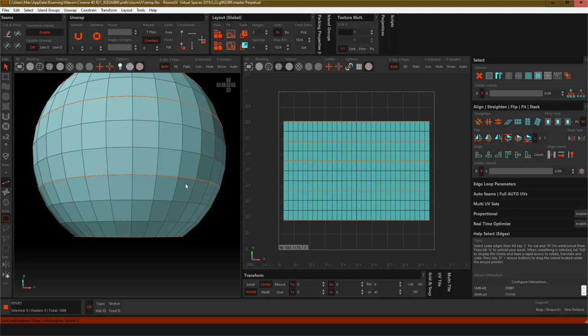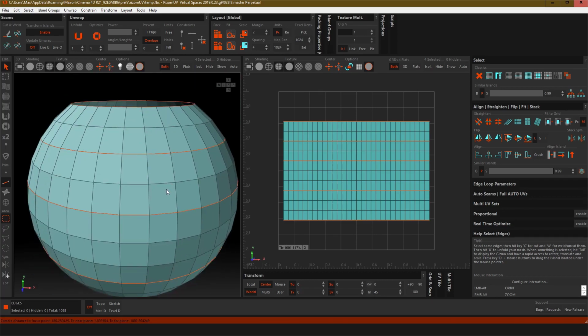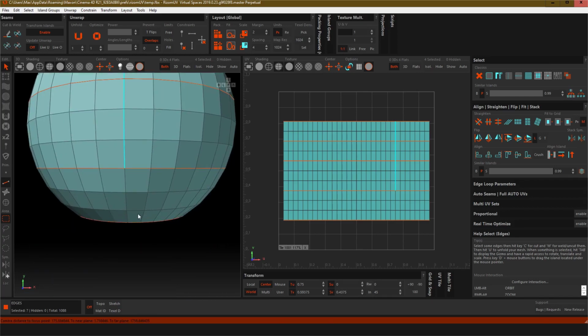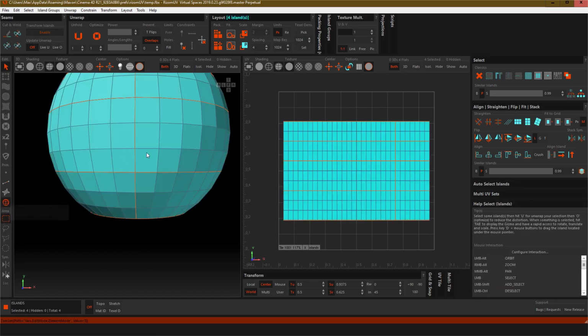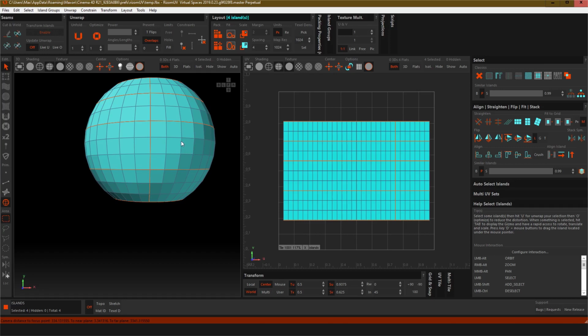Press here to make a seam, and again double click, and press here to make a seam, or you can use the shortcut C. Press the face selection tool, select all, or press Ctrl plus A, and press here, it is the unwrap.